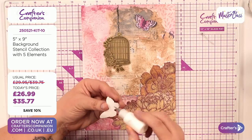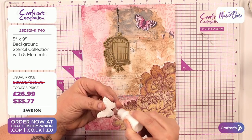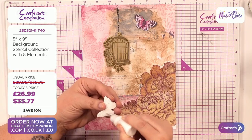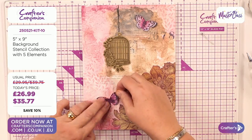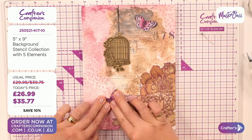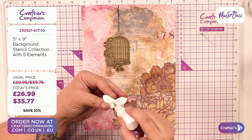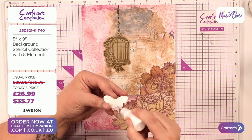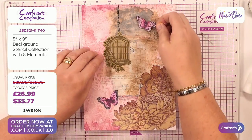And then on the one in the journal, which I'll show you in a second, I used a full stamp. And it wasn't until I'd done it that I realised that I'd used the same one that we used on the last page. I'll show you what I mean in a second. It's a favourite stamp, and I do keep it handy, but I hadn't realised that I'd used it on the last two journal pages, so I've done something a bit different for this one.